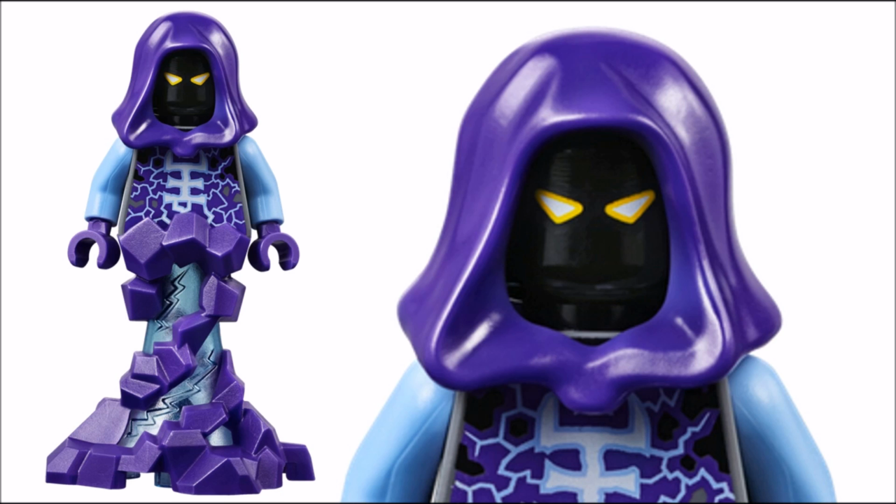Definitely one of the more expensive molds that LEGO has to produce for this line, but I'm really happy that LEGO did end up creating this Roggle minifigure. He has the deep purple cloak over an all black head with 2 glowing menacing eyes just staring at you, which I think is pretty creepy but also really cool. Now his torso also has some amazing printing on that. I love all the little cracks of lightning coming out, as well as his different colored hands and arms. They really pop out and look really awesome on this Roggle minifigure, definitely earning the number 4 spot on this list.